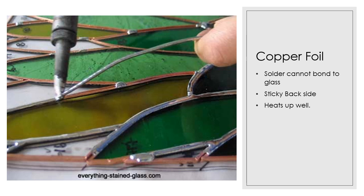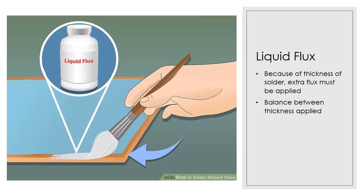Usually they use a glue, or nowadays you can get copper foil with a sticky back that you can peel off and put on. Or you can just use a glue and then put the copper foil over top of that because it's thin, so it bends easy and fits around the glass easy. And then the copper heats up really well, so that's why it is typically used. So I thought that was really cool.